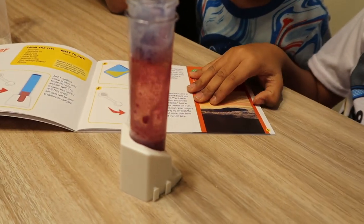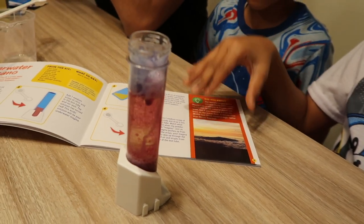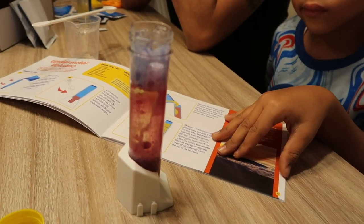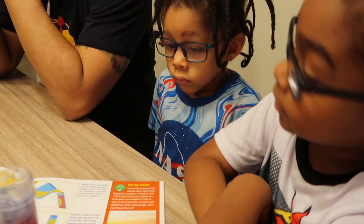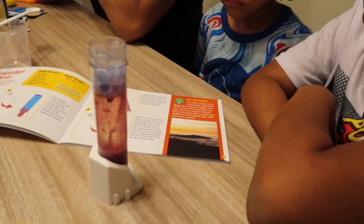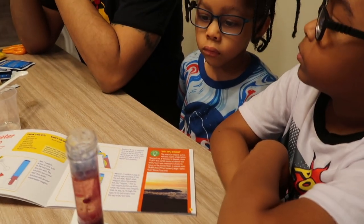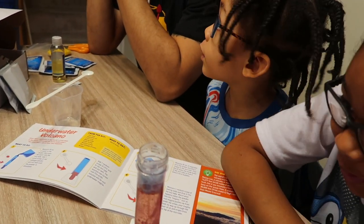So this isn't just any old volcano. This is an underwater volcano. Did y'all know that volcanoes happen underwater? Yeah. You did? Cool. I didn't. All right. Well, you learned something new today. I saw it on Paw Patrol. Okay. There we go. It's cool like this? I think it will blow up if we can.